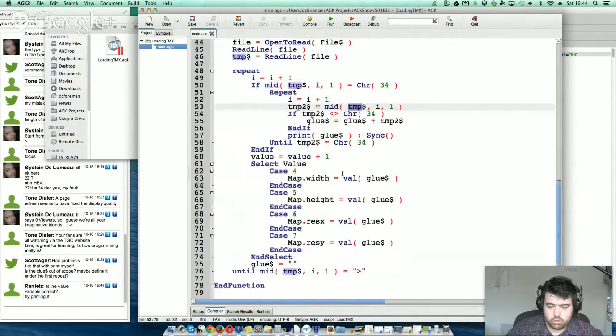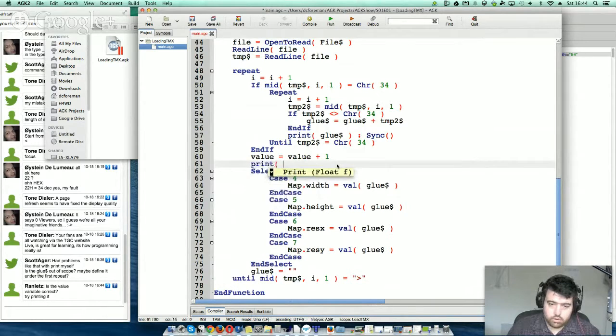Should be. Oh, I see what you mean. Okay. Disable that one. Print value, sync.